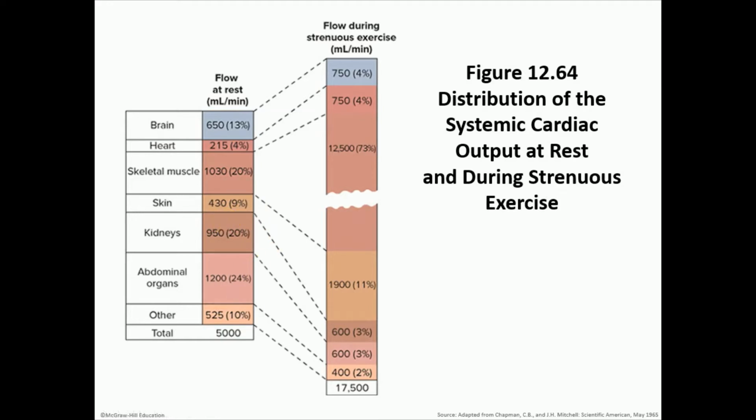But under exercise, you'll see that this distribution is going to change. So you'll find out here that more of that blood is going to be shifted to the skeletal muscles, and that 24% to the abdominal organs goes down to 3%. There is just a total shift of the blood to different organs, and that's by either the vasoconstriction of some blood vessels versus the vasodilation of others.